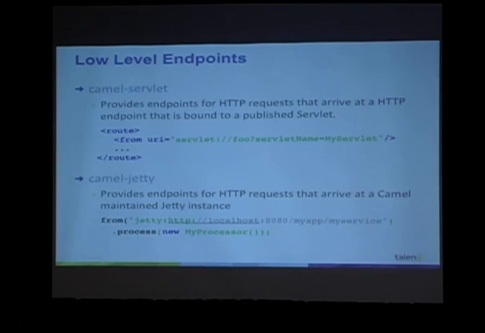All right, so the low-level endpoints or consumers, we pretty much have two of them that you're going to be dealing with within Camel. The first one is the Camel servlet, and the second one would be the Camel Jetty. For the most part, they're the same thing, it just depends on what your entry point is into Camel. Camel servlet is more useful when you're deploying into things like Tomcat or WebLogic or some sort of app server that is providing an HTTP stack for you. In that case, when you deploy your route, your starting point is basically just a context. So in this case, it would be /foo. So things coming in on that servlet with /foo will trigger the start of that route.